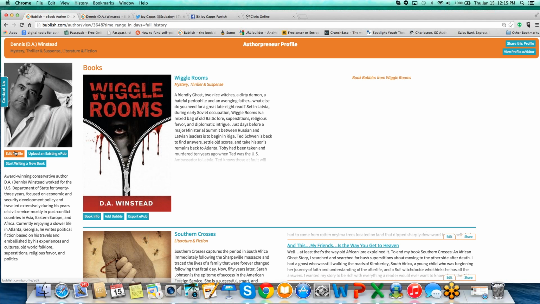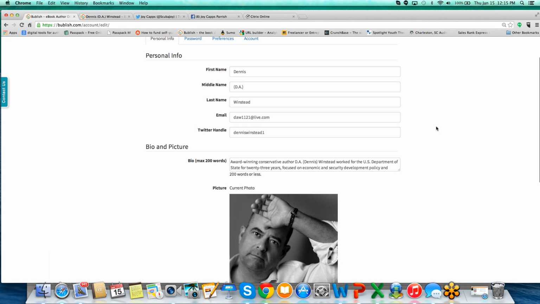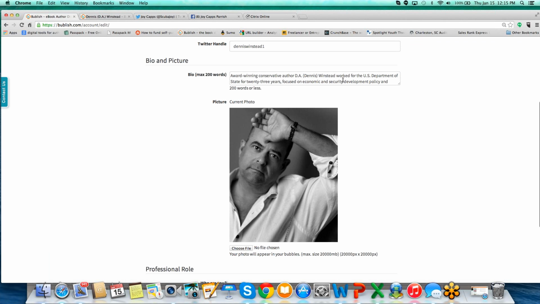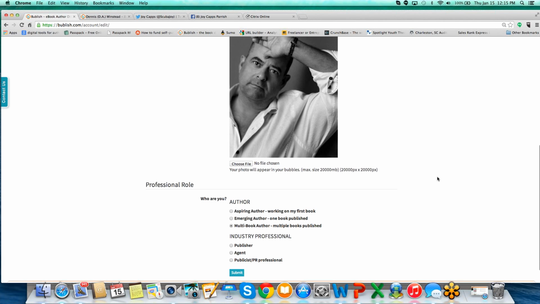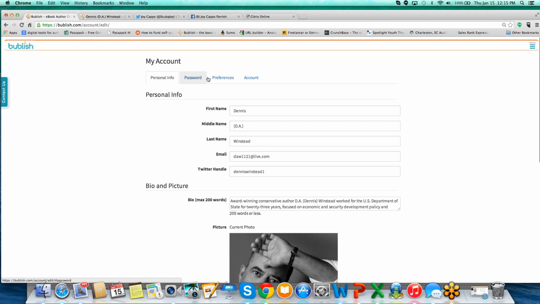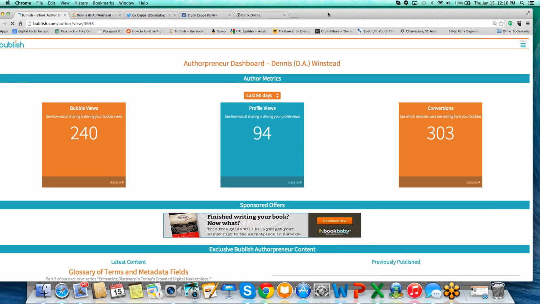But let me just show you real quickly his profile, and that is where you can edit it. So as an award-winning author, say he found a typo and he wanted to change it, this is the bio that shows up in his book bubbles. This is the photo. You can change your photo here, and it's very easy to change your password. All those types of housekeeping things that you need to do can be changed here. So let's go back to his dashboard. Again, really easy to get back there when you just use that little menu.